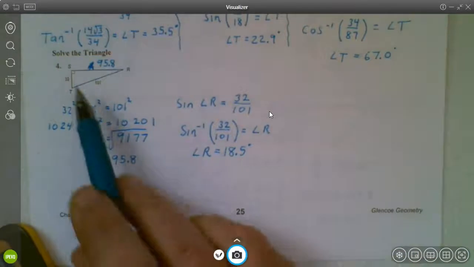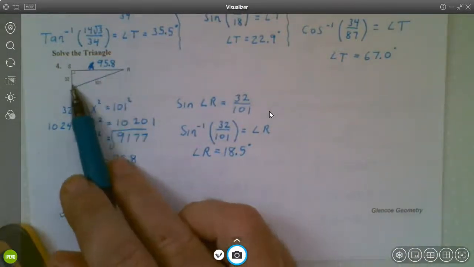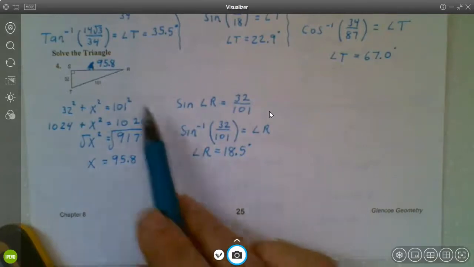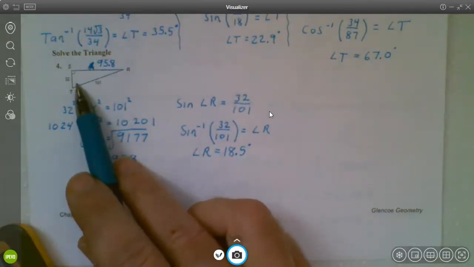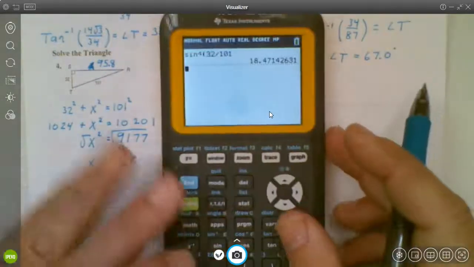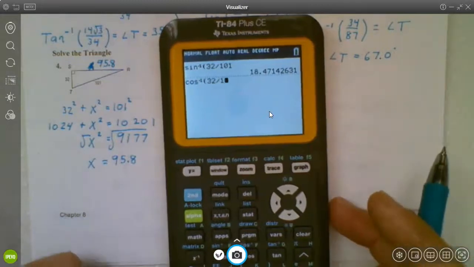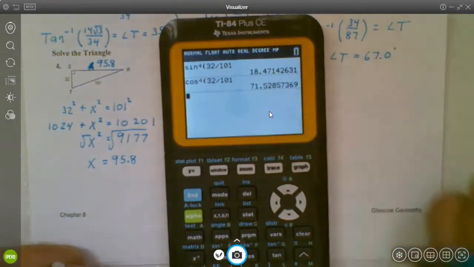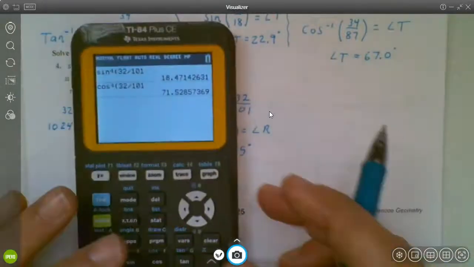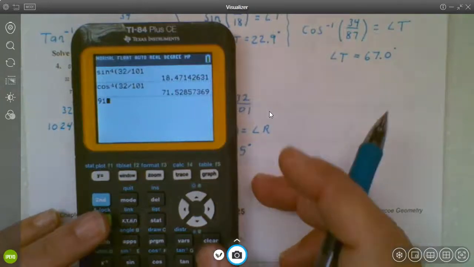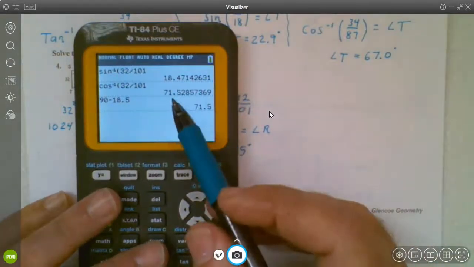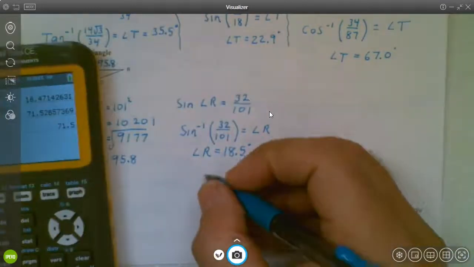So I know this is 90. I know this is 18.5 degrees. What's our missing angle? You've got two options. I could do another inverse function if I want, right? So for angle T, I could do inverse cosine of adjacent over hypotenuse. That's an option. Nothing wrong with that. So inverse cosine of adjacent over hypotenuse. There's my missing angle, 71.5. What's another way you could do it though? Now that I know this is 18.5, remember what we said, I could just subtract that 18.5 from 90 in order to get my answer. So it's still going to be 71.5 no matter which method I use. All right, it's just two different approaches.